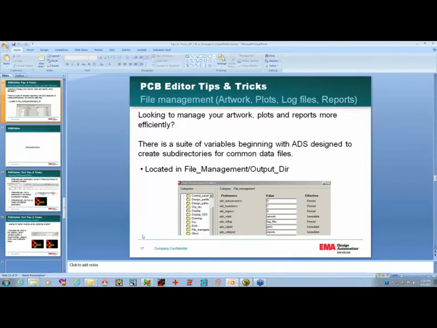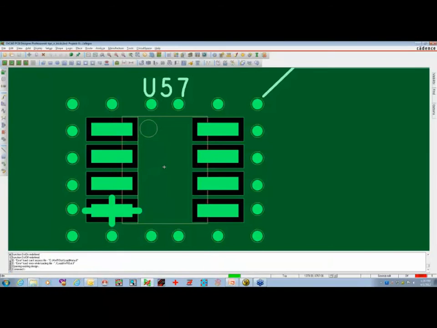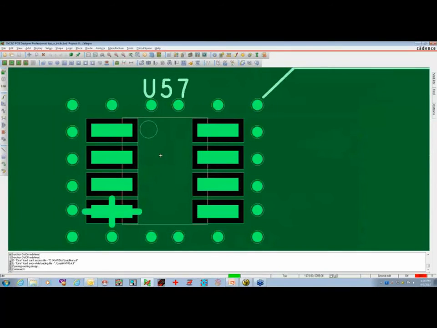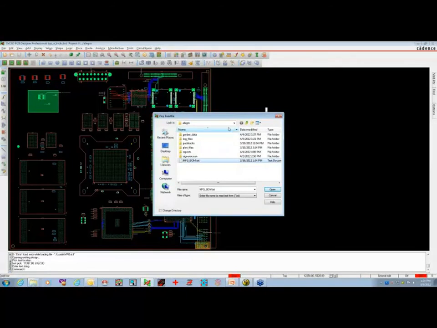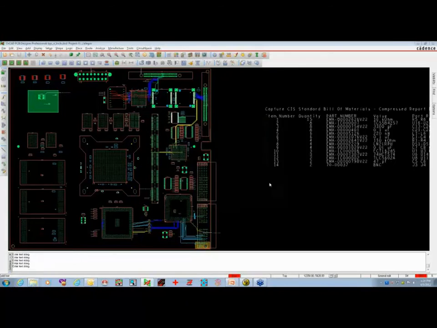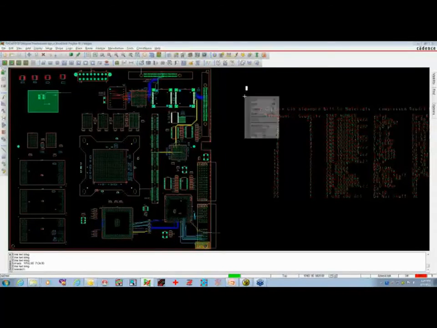So if I go back to my board, and I'm going to zoom out here. The first thing I want to do is add some of my notes to this database. So I just simply go here and add text. I position the cursor where I want, and I say read from file, and I can go out here. In this case, I have a manufacturing BOM that I want to include, and now it gives me the ability to add that to my database.